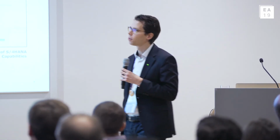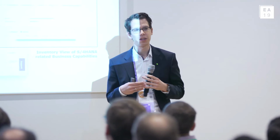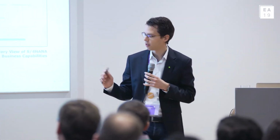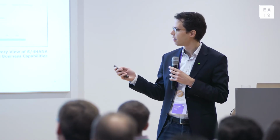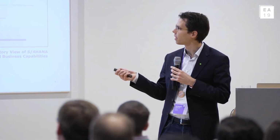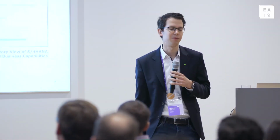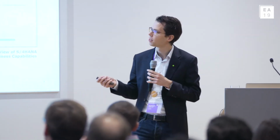When we go further into the target definition, it is about, what are the capabilities I want to look at further? What is the target I'm focusing at? And here in the example, we just applied a very simple tagging and filtering. So we looked for all applications which are related to the S4 SAP context. Or you apply, for example, a filter where you just look at the business capabilities which are of interest in your ERP. And you can also see here, we also use the tagging mechanisms.